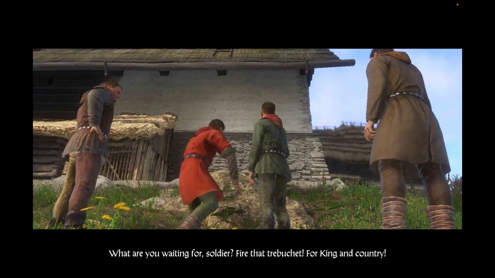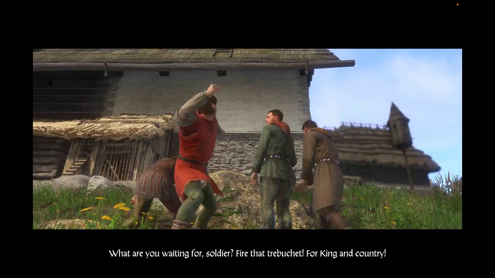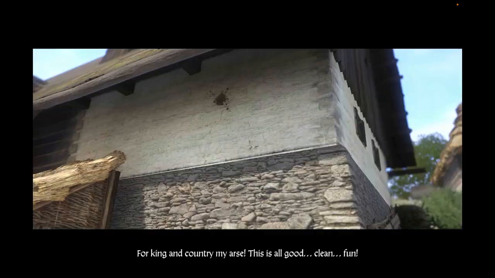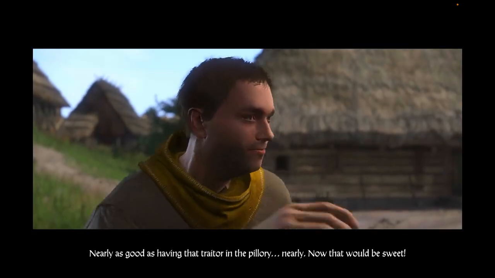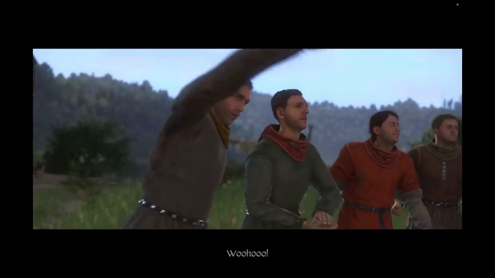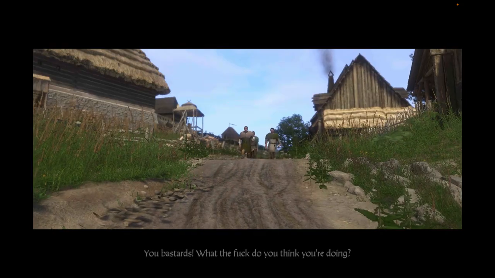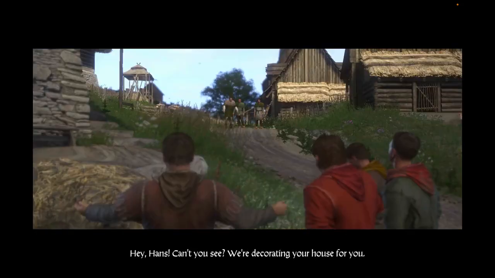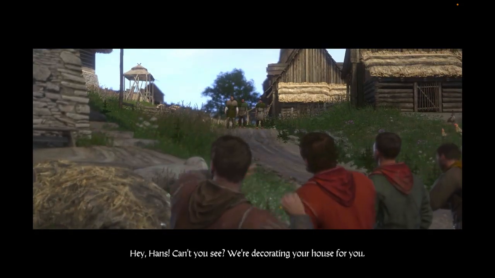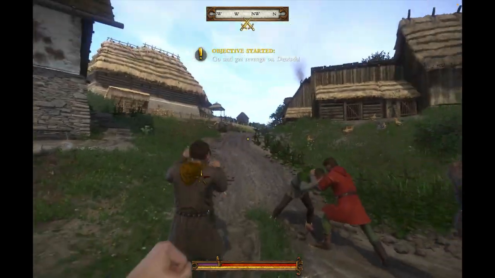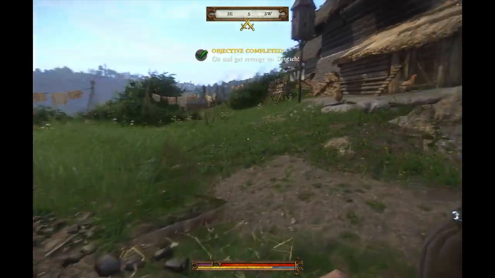What are you waiting for, soldier? Fire the trebuchet! For king and country! For king and country, my ass, this is all good, clean fun. Nearly as good as having that traitor in the pillory. Nearly. Now that would be sweet. That's for Sigismund. Woohoo! You bastards! What do you think you're doing? Hey, Hans, can't you see? We're decorating your house for you. It's like your old man was saying in the tavern about that traitor Sigismund. We're just doing what we have to do. I'll set you straight.